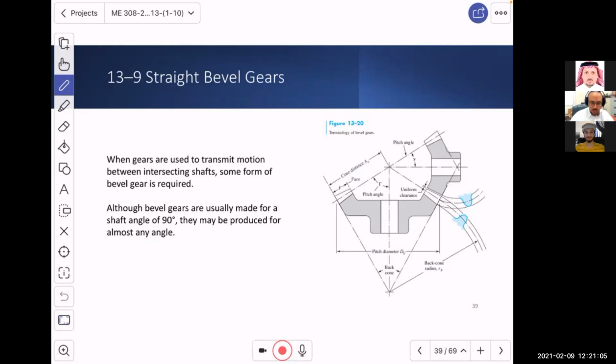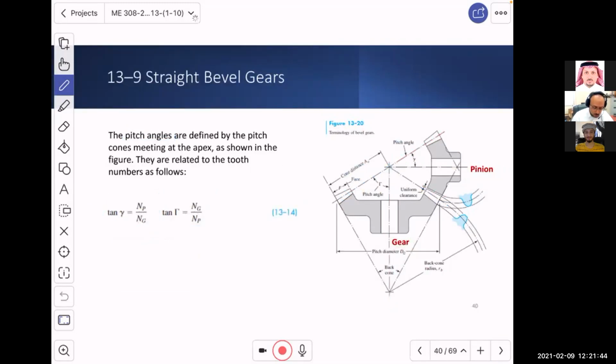Now, for bevel gears, as we said before, they are usually used when we have intersecting axes like this. I probably told you before that if for any reason you want these axes not to be perpendicular, that's also fine. You can just make them like this, cut the teeth accordingly, and they would work. Now, what do we need to know if we look at this? What do we have?